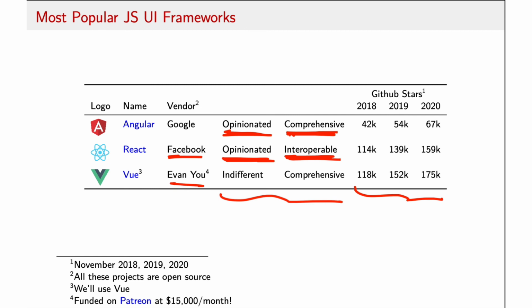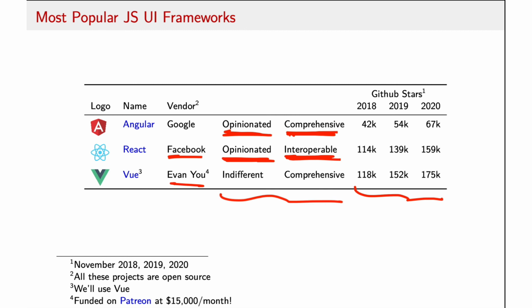And in React, that's a separate module. Now, the same team actually produces a recommended module for state management, but you've got to integrate that into the process. So again, a little bit more work to figure out how to use it because it has that interoperable nature associated with it. But I would say Angular is my least favorite of these three. React is my middle choice because they basically say, here's how you make user interfaces, but they don't tell you how to do anything else. And you can just use other pieces and parts interoperably.